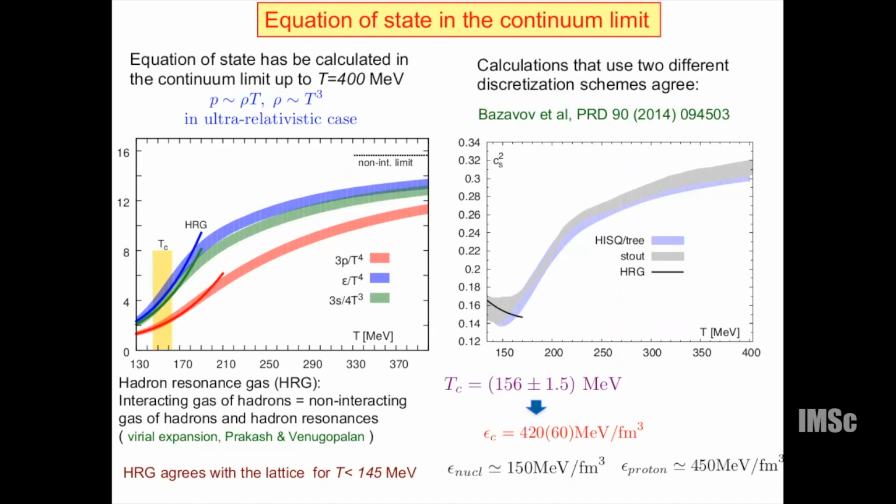It's certainly true that pressure is proportional to the temperature, but it's proportional to temperature times the density. As the density in an ultra-relativistic system is also increasing with the temperature, the density itself goes up. Therefore, in contrast to non-relativistic systems, the pressure in an ultra-relativistic system at very high temperature scales as T to the 4th. So here I show 3 times the pressure, the energy density, as a function of the temperature.